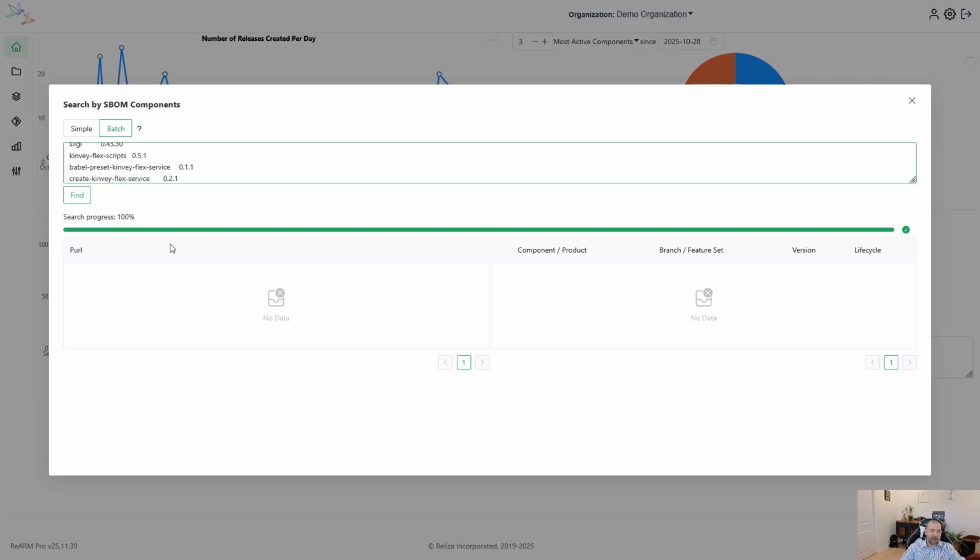So rather than triggering this search from the user side, like I just showed in this video, we will have ReARM doing it automatically in the background. So this is coming. Stay tuned for updates.